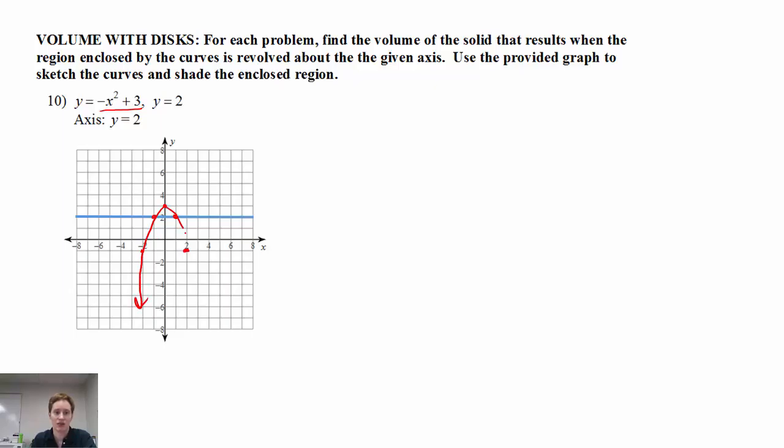So our shaded region is what's in between our parabola and y equals 2, which means that our boundaries are -1 and +1. They didn't tell us our boundaries by giving us equations, so we had to say, okay, where are we intersecting? We're rotating around this line y equals 2, which means we're going to do the opposite of +2 and subtract 2. So I don't know if I said that on number 9, but whatever this is, you're going to do the opposite to your equation.